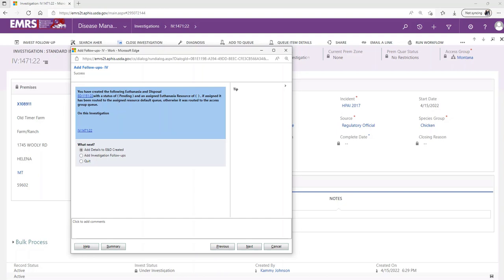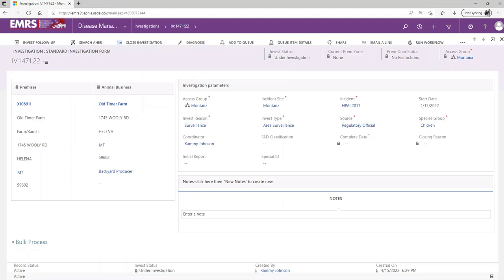Notice that its status is pending because it's not in progress. We don't have a resource assigned, so that is also blank. But it tells us that it's on as part of this investigation. And then the other thing that it allows us to do is add details to this euthanasia and disposal. We're going to do that in a moment, but I'm going to navigate and show you another way to do that. For efficiency's sake, obviously I would normally just go straight through the most efficient data entry pathway. In this case, I'm going to quit and say next to finish this dialogue.